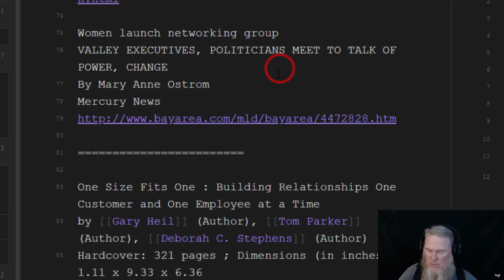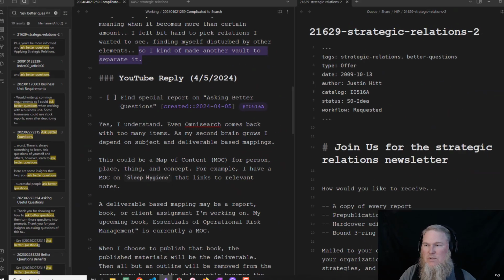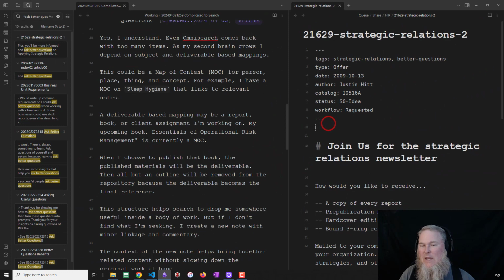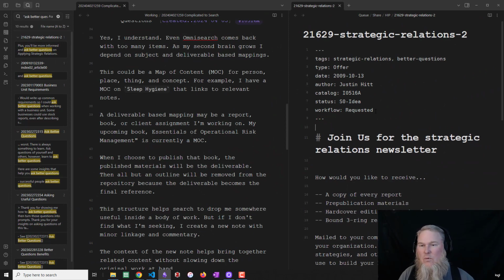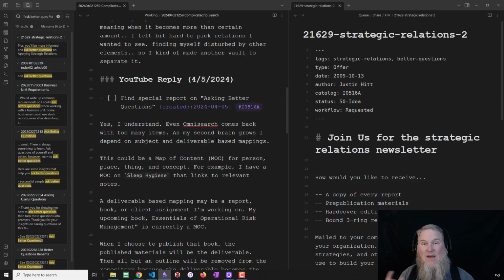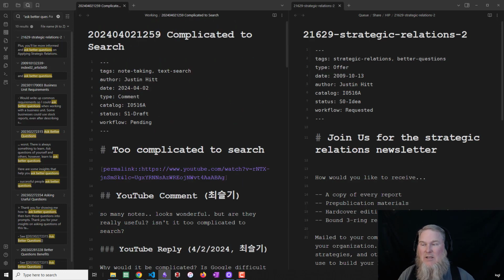But I don't need to work anymore here, so I hit Control W, close that window. I'm back to what I was doing. At this point, I know this code, and it's related to this concept of asking good questions, and it's been associated here in the front matter. This is the front matter, so I'm done with that. I don't need to go any deeper.